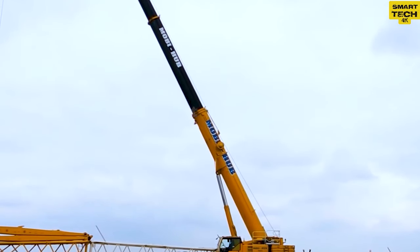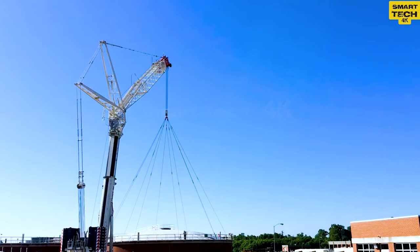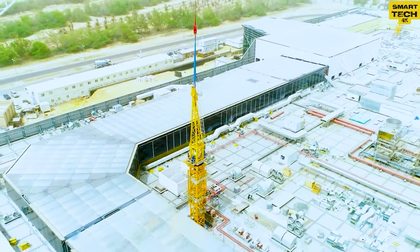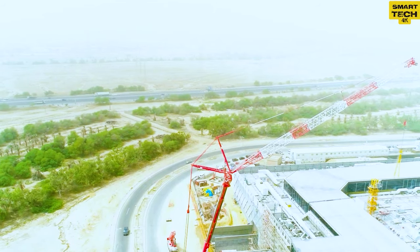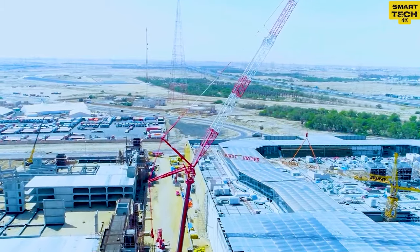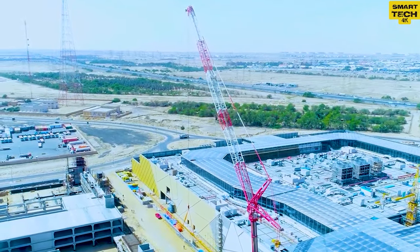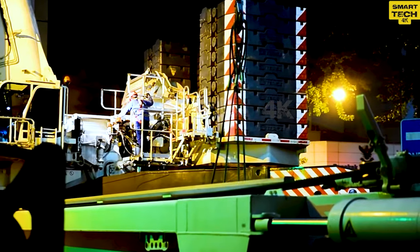And it features a fixed jib of 24.0 meters, optional, and a luffing jib ranging from 36.0 meters to 108.0 meters, optional. Operating at a lifting speed of 120 meters per minute, first layer, and a rotation speed of 2.0 revolutions per minute, it utilizes the Terex IC1 Plus control system with the Cummins QSK50 engine. With dimensions of 18.0 meters in length, 4.5 meters in width, and 5.0 meters in height, it is a versatile and powerful crane suitable for various lifting applications.